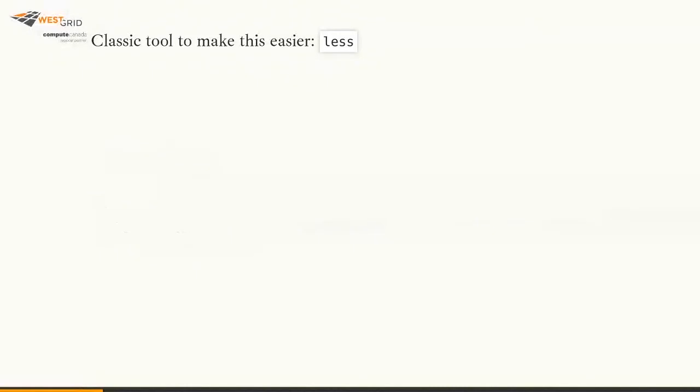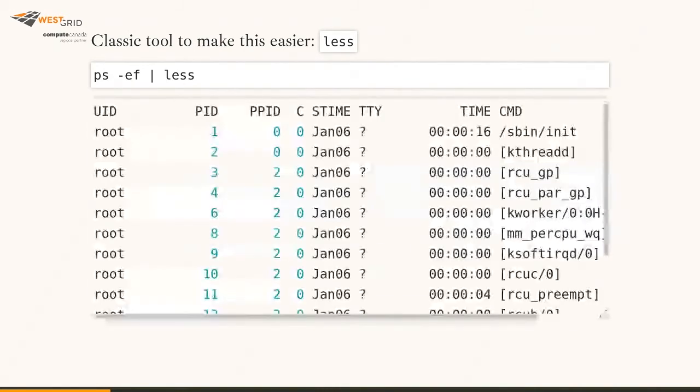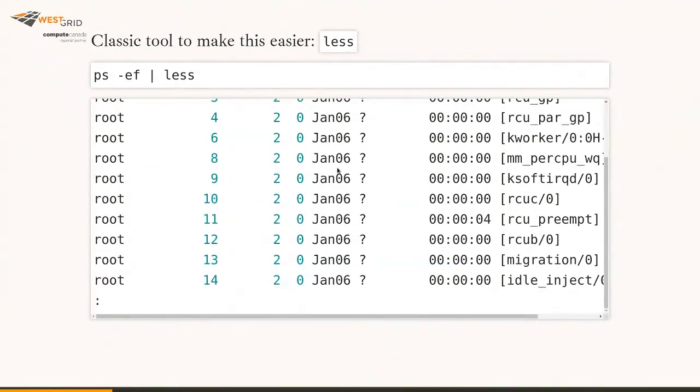So one way to go around that usually is to use less. So you pipe your command into less, and less outputs one screenful at a time. So that's a lot more convenient, and less has some functionality. For instance, you can search. So that's a lot nicer.